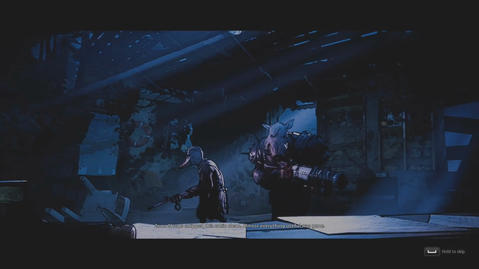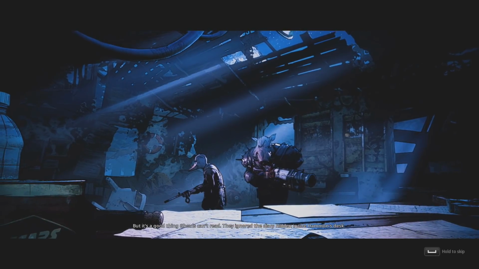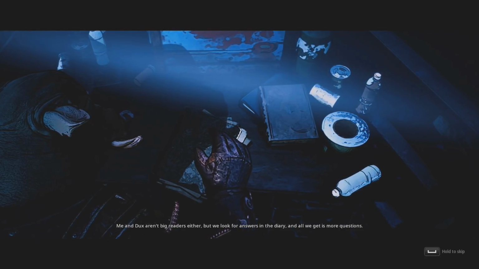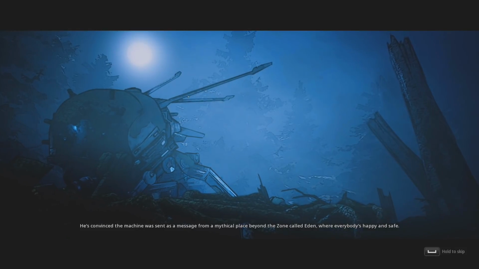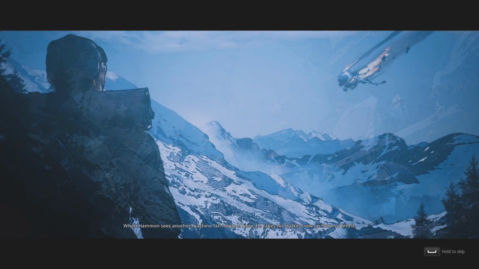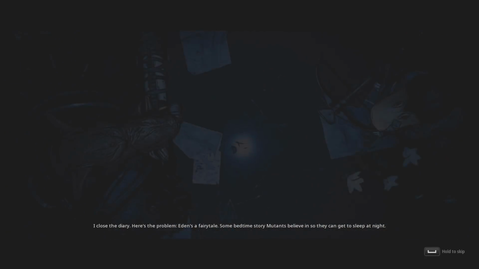Zone ghouls stripped this cabin clean. Almost everything useful was gone. But it's a good thing ghouls can't read. They ignored the diary hidden inside Hammond's desk. Yeah, they're just too dumb. Me and Ducks aren't big readers either. But we look for answers in the diary. And all we get is more questions. Hammond writes how he found the crashed machine near his cabin. He's convinced the machine was sent as a message from a mythical place beyond the zone called Eden, where everybody's happy and safe. When Hammond sees another machine fall north of here, he takes his stalker crew up there to find it. I close the diary.